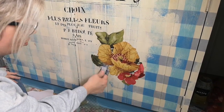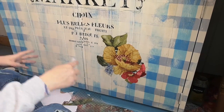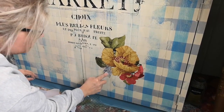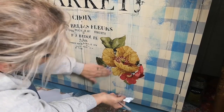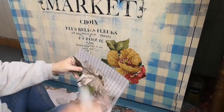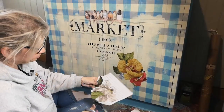And just think about your positive and your negative spaces. You know, how you want it to sit, how you want it to look. The finish, how is it going to look? Is it going to look unbalanced? Because sometimes, when you put things together, it can look a little bit unbalanced. So just make sure you do that. So I'm just going to put more parts on just now, and we'll see where we go with this.